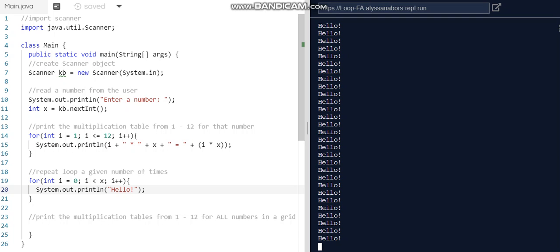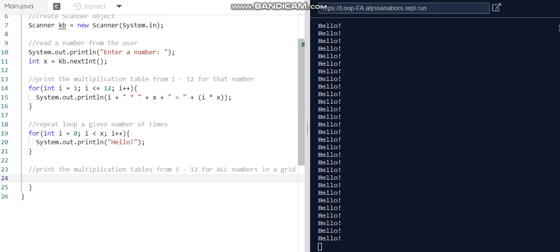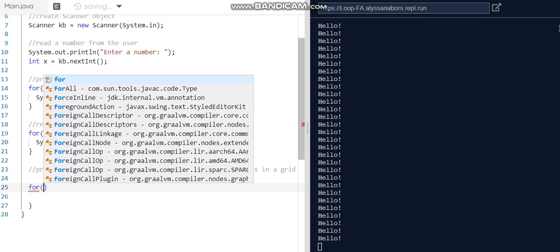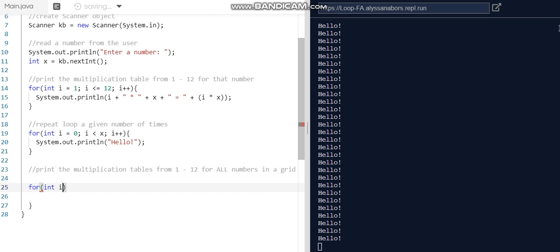Okay, so those are two ways we can use user input, both inside our loops and literally in the code that controls our loops. Now I want to show you one more thing, and that is a nested for loop. You're not going to use this much this trimester, but you will need to use it quite a lot next trimester. So I'm going to print the multiplication tables out in a grid.